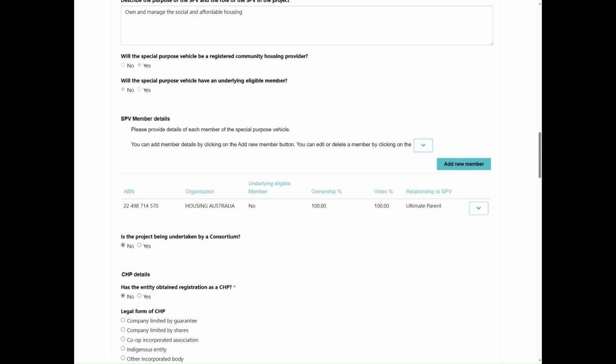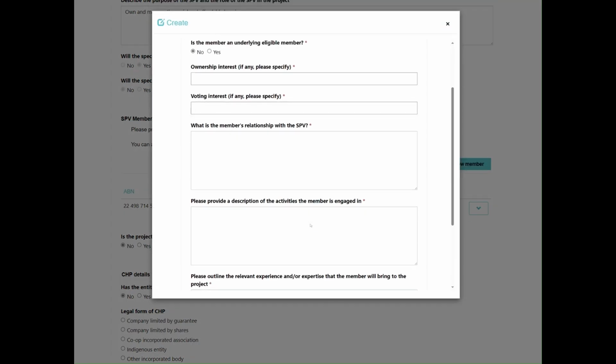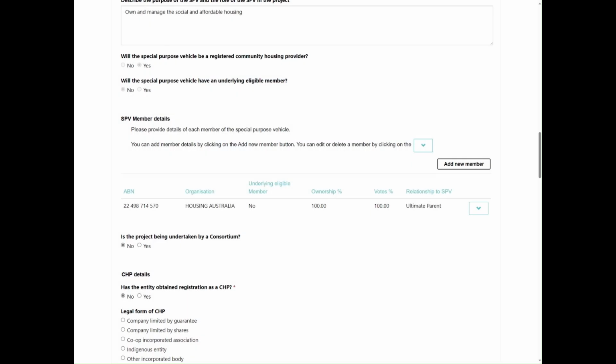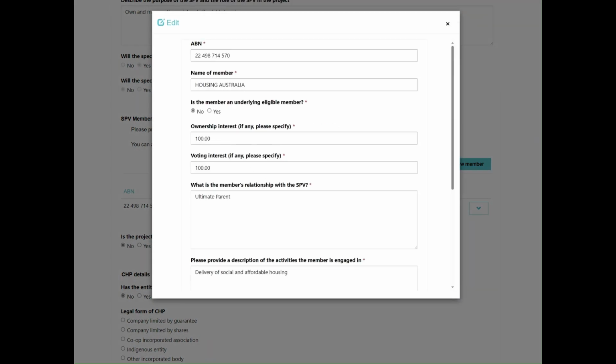Now, if I have more than one member, I'll just click on add a new member again and go through the same process. If I've misstated some information about a member that I've already added, I can click on this drop-down arrow and edit the member details, and say, for example, oh no, it didn't actually have 100% ownership.